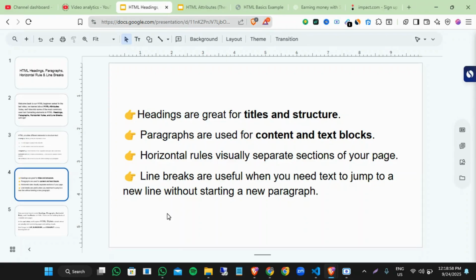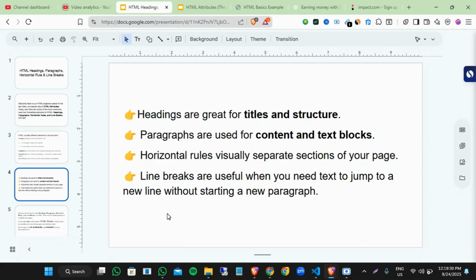Paragraphs are used for content and text blocks. Don't forget, with the paragraph tags, we pass some content. That is what users will be reading on your website. The horizontal rules usually separate sections of your page, so you will know when this is a new section, this is another section.